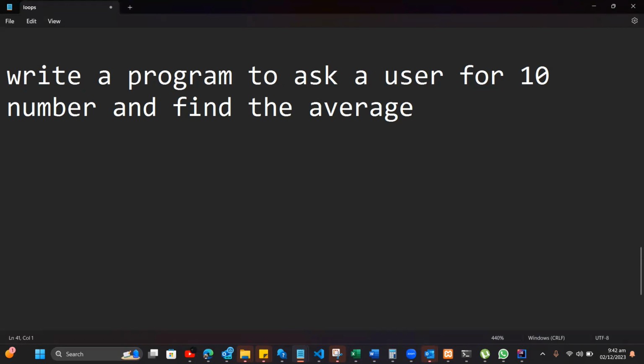Who can tell me what the average is? The average is to add the total numbers and divide it by the number of numbers. You add the total numbers you have, like maybe 50, 60, 70, 80, you add them to get the sum, and then divide by the total number. If we have three numbers, you divide by 3 to have the average. All right, sure.